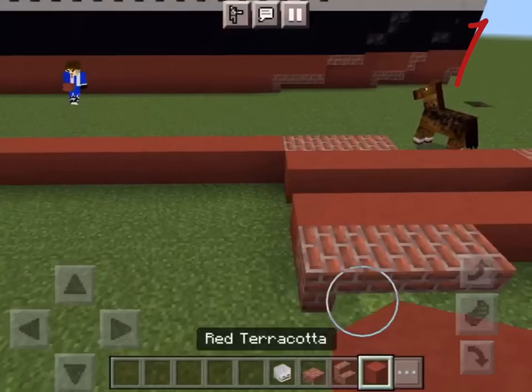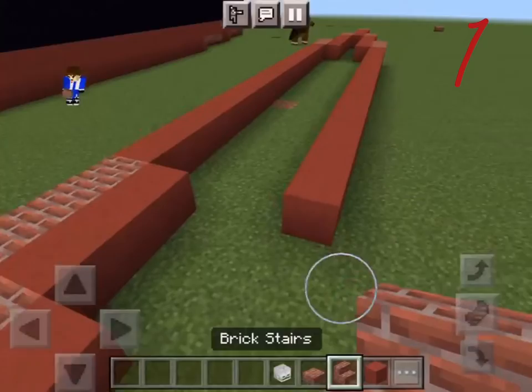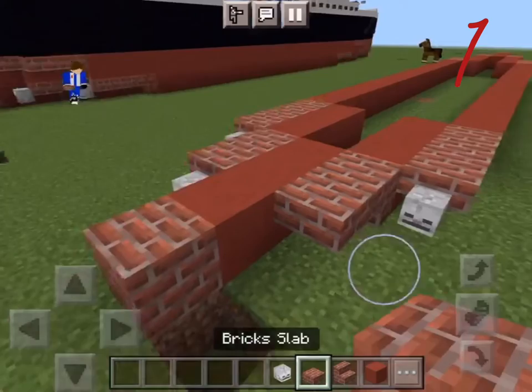Next, we want to make a line of 18 red terracotta blocks back. Then we want to put in 1 stair, then 2 slabs, followed by a skeleton skull. Then you want to put down 3 red terracotta blocks, and then a stair and a slab.